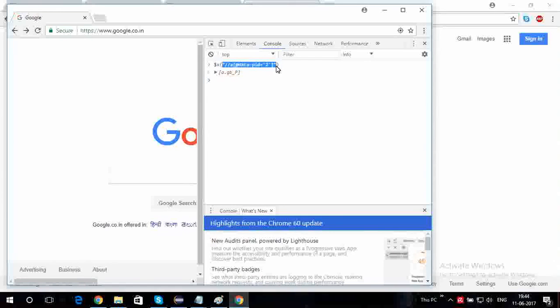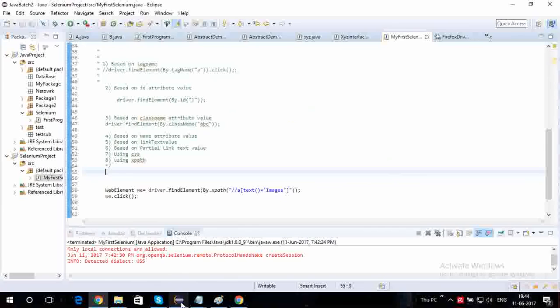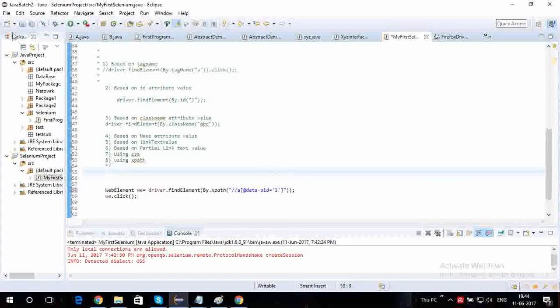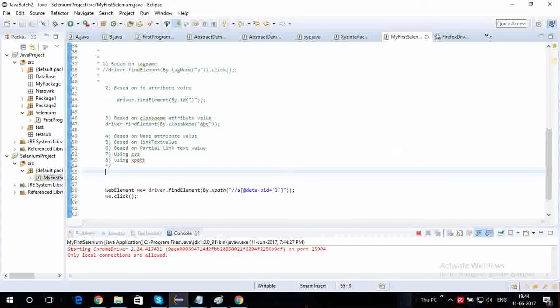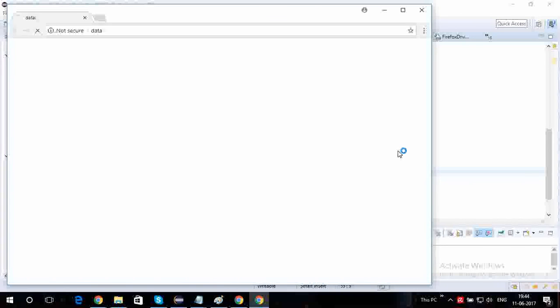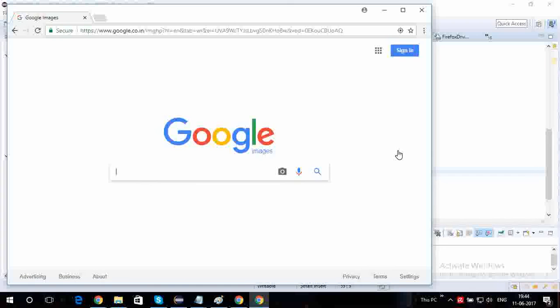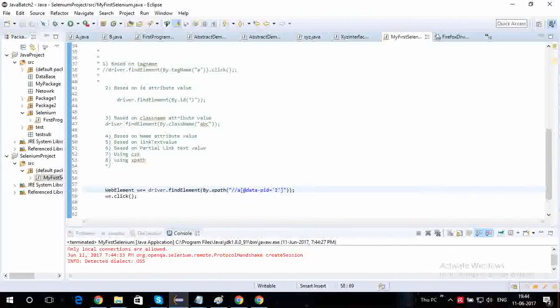Let me try to use this. Every time will it return 2 or not? No guarantee. Just based on that, this time I am trying to use it. Will it work or not? We'll see once. It launches the browser, then enters the URL, and then it found the element. So in this case, the ID it is giving is static and fixed every time. That is the reason it's working. Consider if it is a dynamic one. Sometime back it showed 22. I used 22 and then I wrote it.